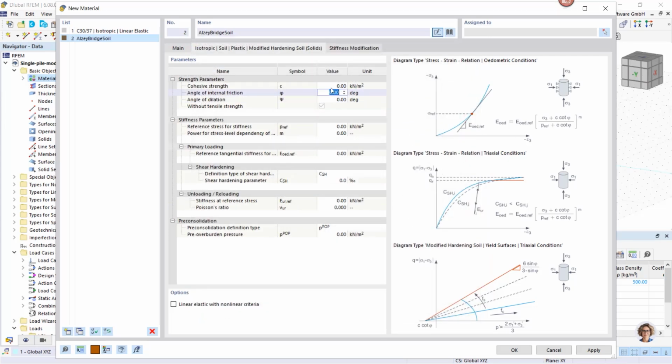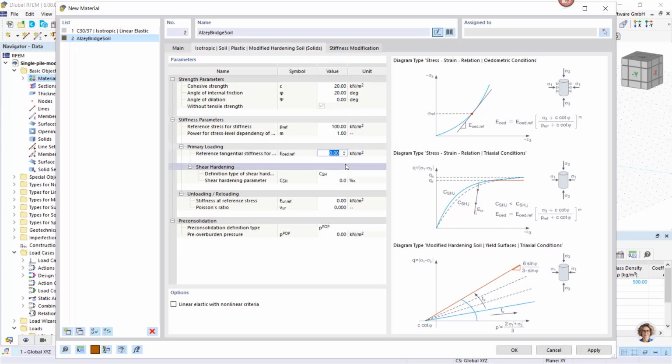Okay, so now for the cohesive strength we would have 20 kilonewton per meter square, and a friction angle of 20 degrees was found in that soil of that project. We have p reference, the reference stress for the stiffness, of 100 kilonewton per meter square, and this power here is 1.